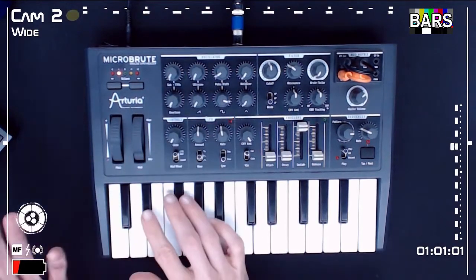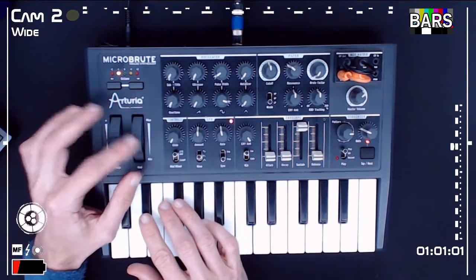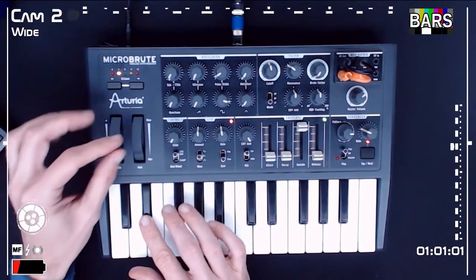While it's playing, of course, you can tweak the filters and you can run the LFO and make it all crazy.